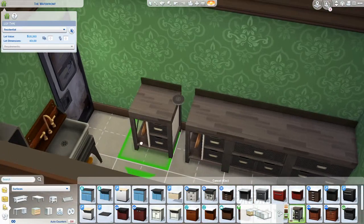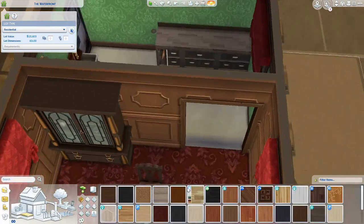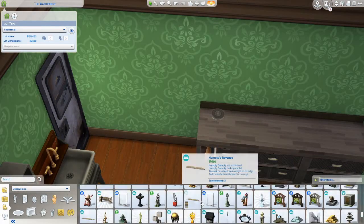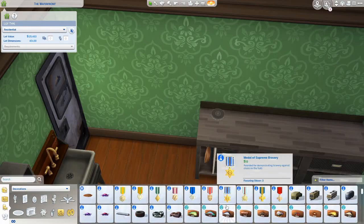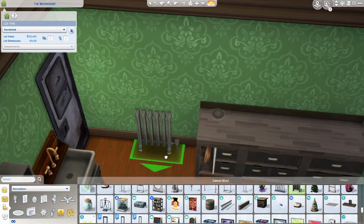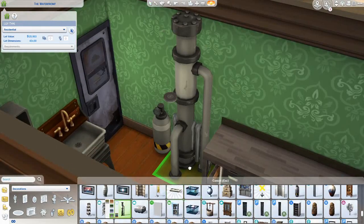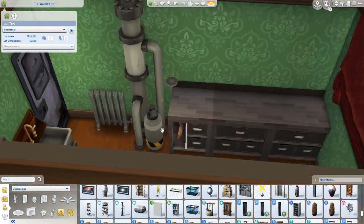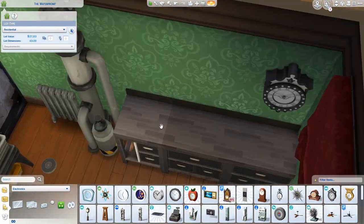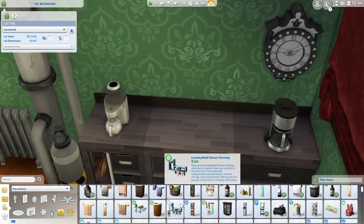Because we do have a couple good base game half and half options for wallpapers, but the colors are extremely limited. It's basically only like creams and grays and light blue and light pink, and then sometimes a light brown, but we don't really have any of these deep greens, deep blues, deep reds that are very common on this train. So you'll see me struggling with wallpaper a little bit here and there, struggling to make the train look quite as ornate as it does in the game, because this is definitely an amazing location in the Nancy Drew series. It is so detailed, it's so stunning. Every train car, the ceilings are just amazing. When I was looking back at the screenshots for this game, I just had an even deeper appreciation for it because it's just so pretty.